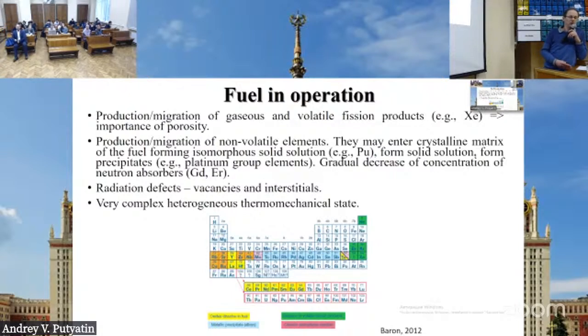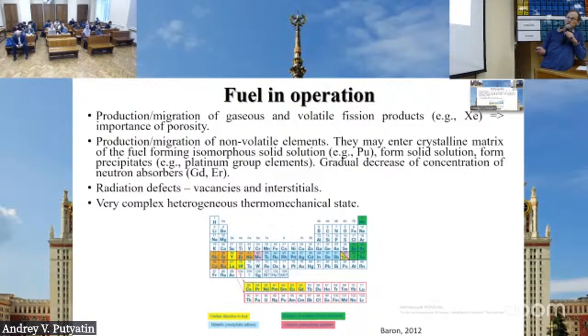Neutron poisons are required nowadays to regulate the reactivity of the reactor core, and elements like gadolinium or erbium are used to moderate the reactor, to ease the control of the reactor. So in the beginning, their concentration is relatively high, and then these elements, which are characterized by very high neutron cross sections, decrease in concentration. But of course, these changes in chemistry influence many other properties like thermomechanical, like thermal conductivity, electrical conductivity, and so on.